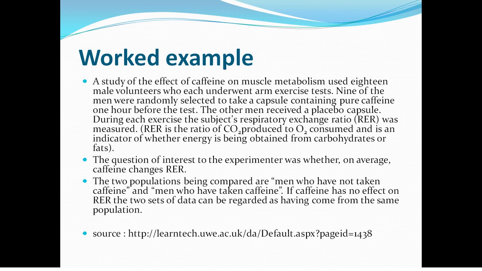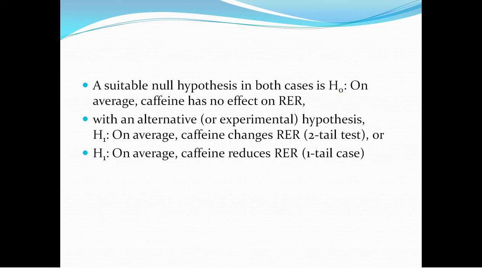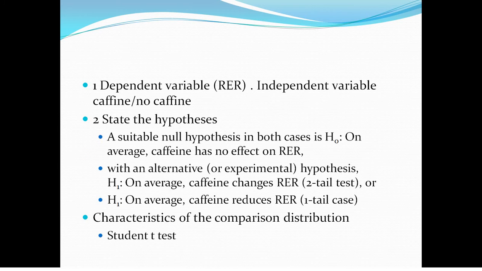Okay, so let's go on. There are the numbers. I'll show you how to build those two arrays in MATLAB. H-naught: the one I'm doing in MATLAB is a two-tail test, meaning there is no difference between the placebo and taking the caffeine. The dependent variable is the RER and the independent variable is caffeine/no caffeine. So caffeine/no caffeine is the thing we think causes the effect.